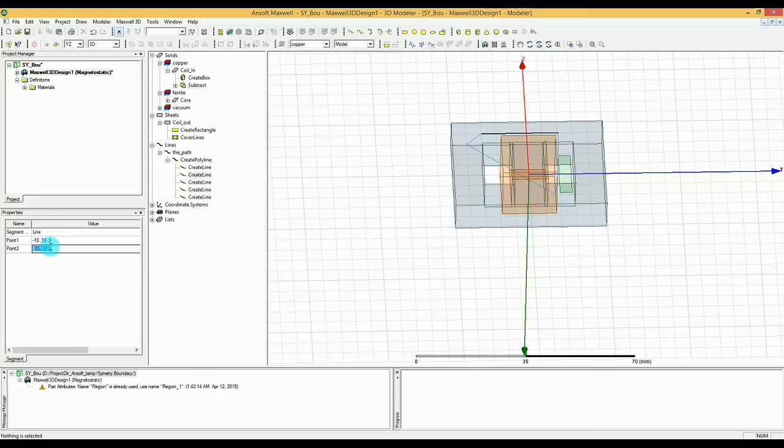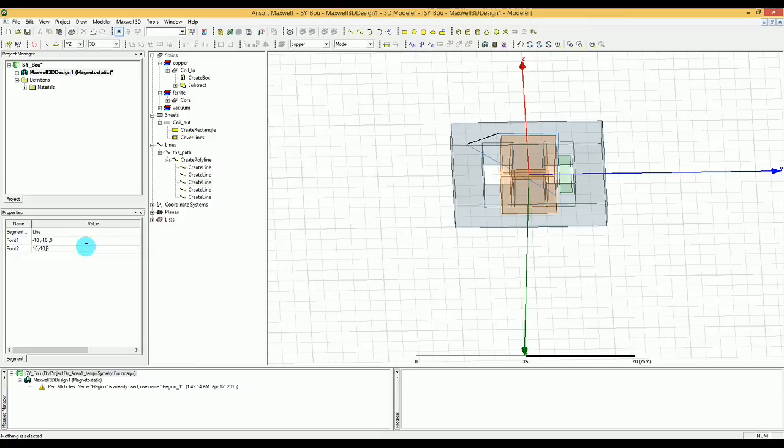So the part 2 is going to be minus 10, minus 10, and 9. Okay, and then over here we have 10, minus 10, 9. Sorry, that is not minus 10.